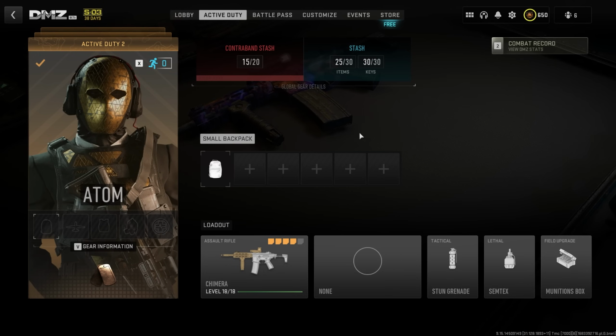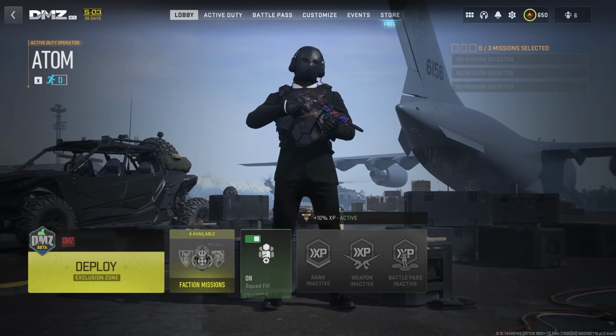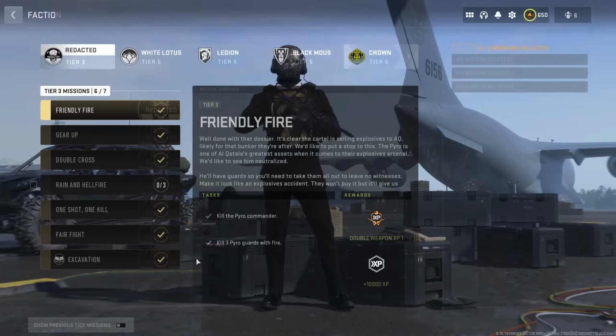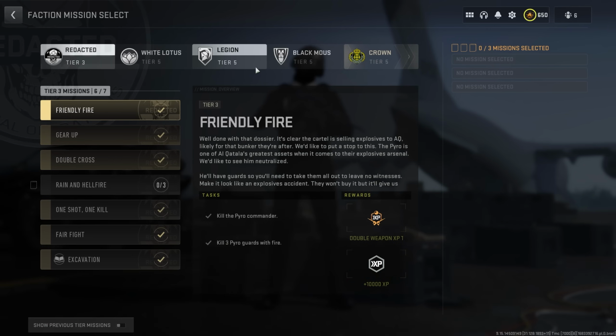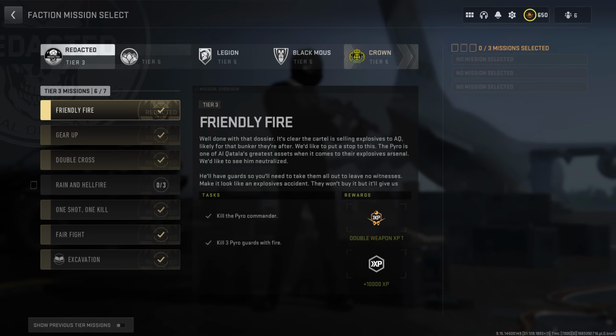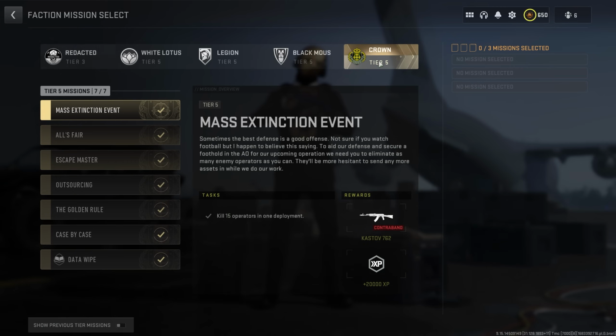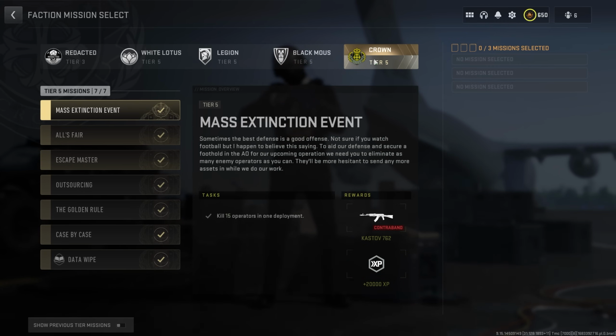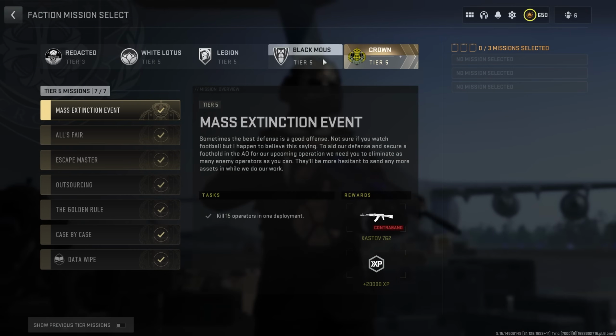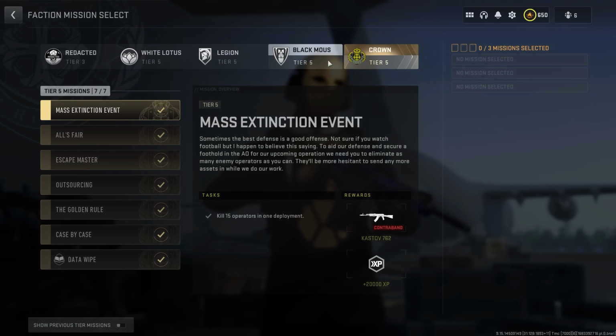All right. Let's talk about the faction missions. So, as of right now, you have Redacted, White Lotus, Legion, Black Mouse, and then you have Crown. However, Crown is not available to you if you didn't purchase the full Modern Warfare 2 multiplayer. So if you didn't shell out $70, you do not have Crown. And that's okay. You don't necessarily need it. It's just more missions to do.